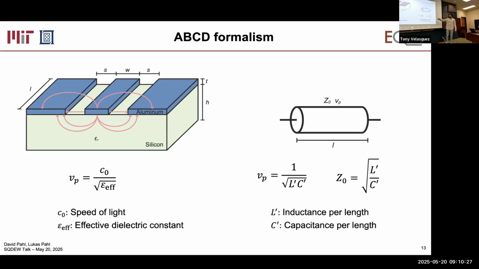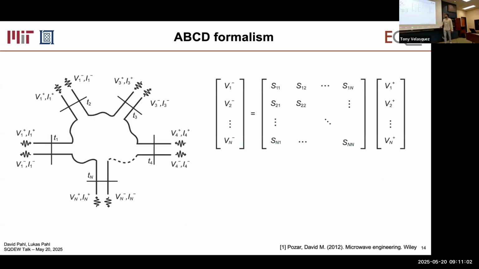Then there's also a characteristic impedance, which we also need. And it can be characterized as the square root of the inductance per length divided by the capacitance per length. This is something you can also retrieve from solving this geometry. We won't do that now, but there's these two parameters, and then there's also the length. All of this describes the complicated behavior. And so really the claim is we don't have to solve this all the time. If we just know these three parameters, and if our structures are standardized and not weird, then we can just use this, and it's faster.